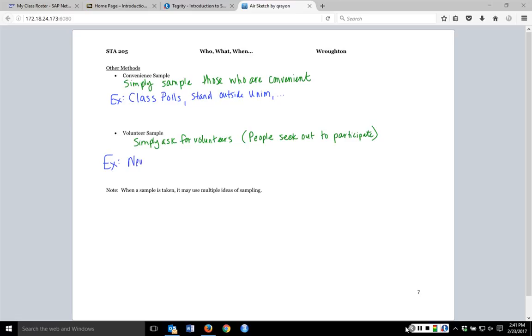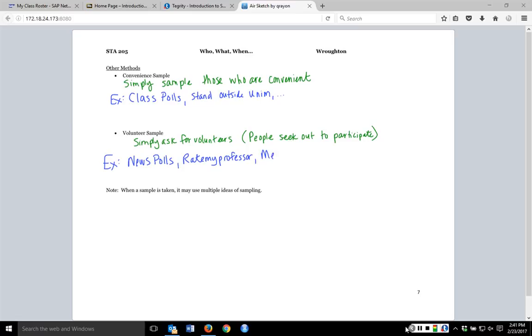A lot of times we use TV news polls, or even sometimes online, call in and give us your opinion on this, right? So we have to seek out to participate in that. Another great example that probably many of you have heard of or possibly used is there's a Rate My Professor website. So, right, you don't get asked to go out there and fill out evaluations on professors. You seek out to go to that place and give them your opinion on the Rate My Professor.